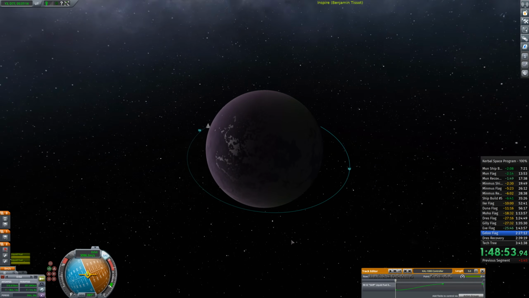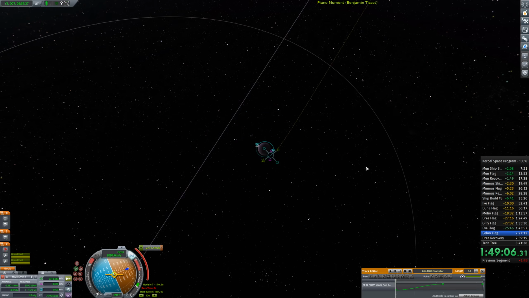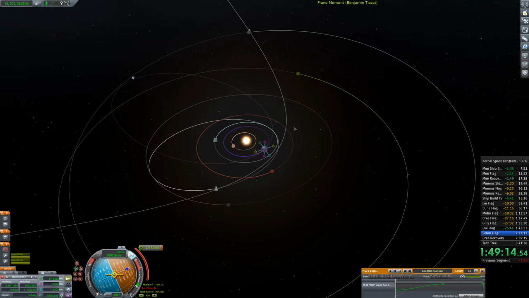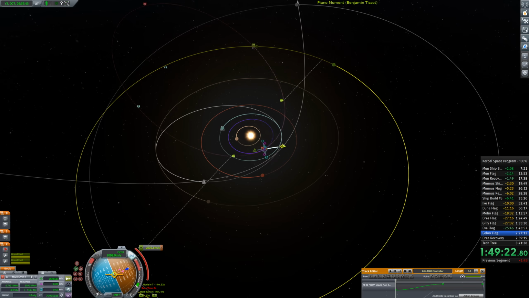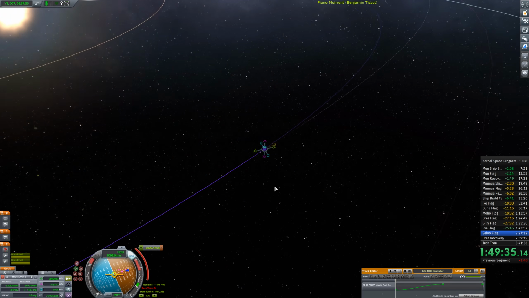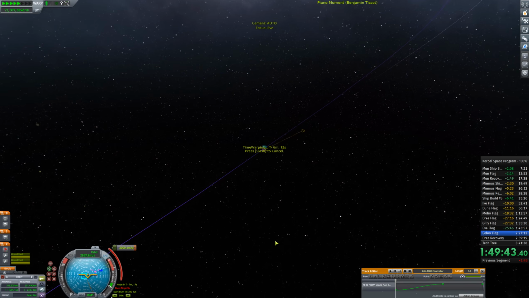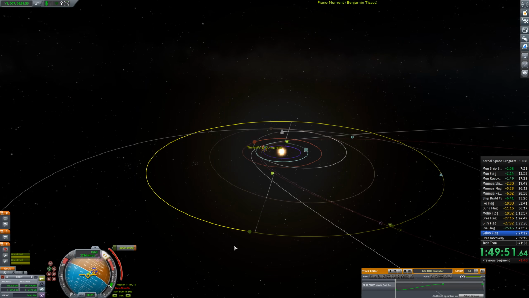Okay, so we're going to take off outwards. So we're here, behind Jool. So we're looking for about a 2-year, 50-day transfer. We're actually looking to encounter Jool about there. And there we got it. So Jool's quite easy to get an encounter with, because Jool is, well, large. It's easier to get an encounter with Jool than Eve, and it's pretty much trivial to get one with Eve.